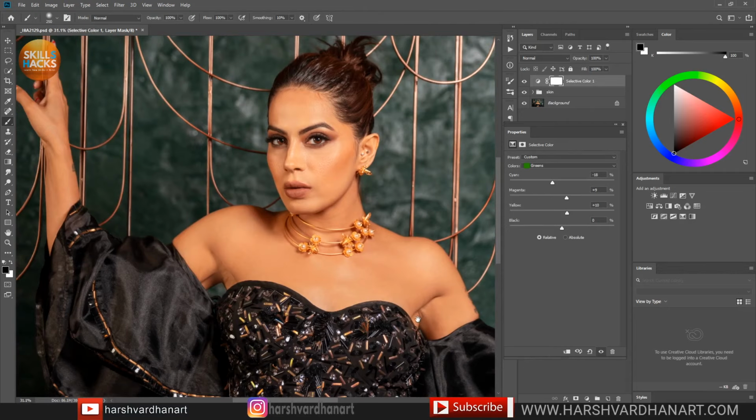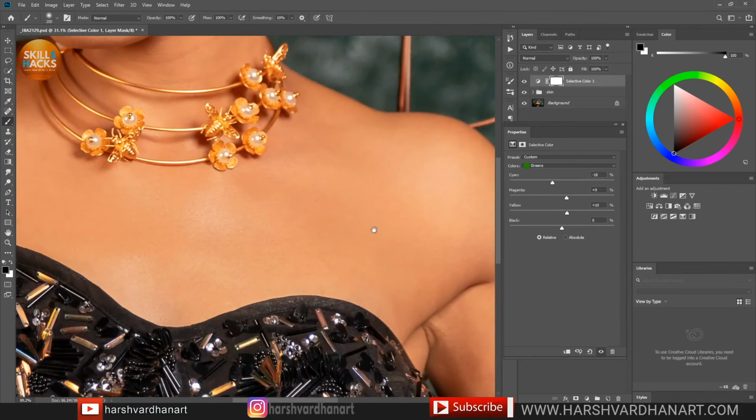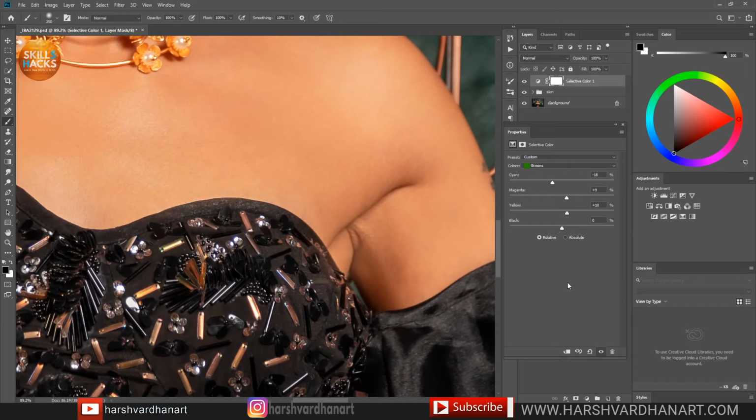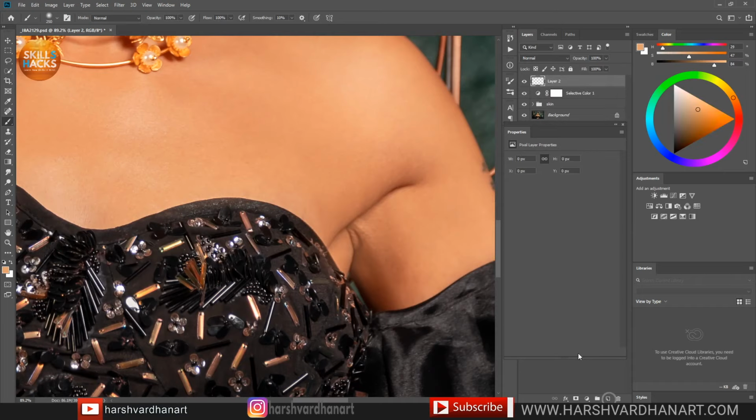And now let's fix these underarms. So over here you can see this one is not looking that good, so I'll create a new blank layer, and this time I'll choose the clone stamp tool. You can choose that by pressing S on your keyboard, and make sure the opacity is 30%, and we'll press Alt or Option and click on this area to sample that area, and then we'll paint over it.